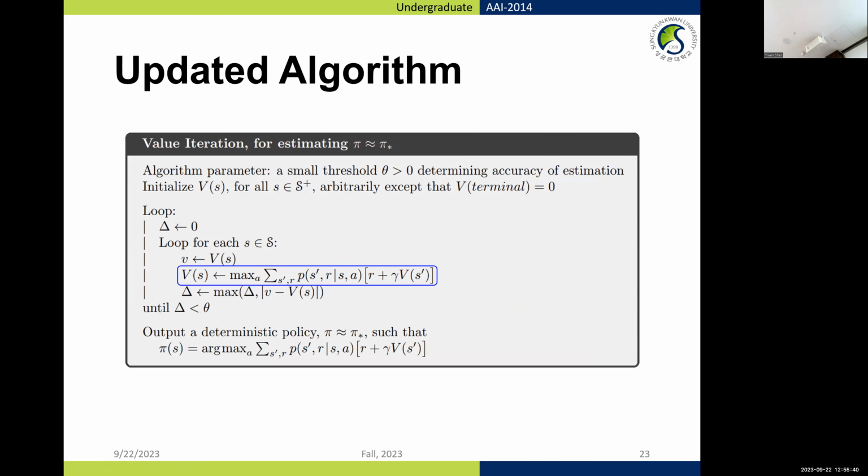That means we just select the maximum value among all the actions to calculate this value. We will see it in an example. Others are just the same. I output a deterministic policy, so this is also argmax, a simplified argmax. Just greedy: choose the greedy actions based on the current state values.